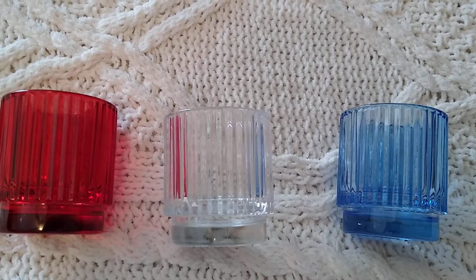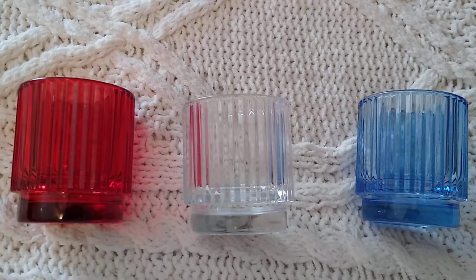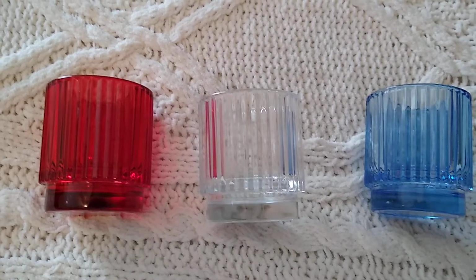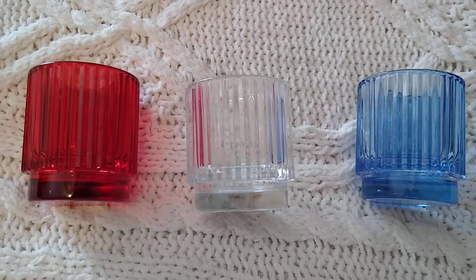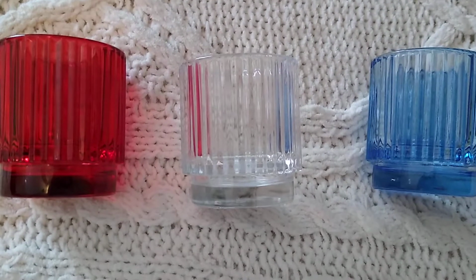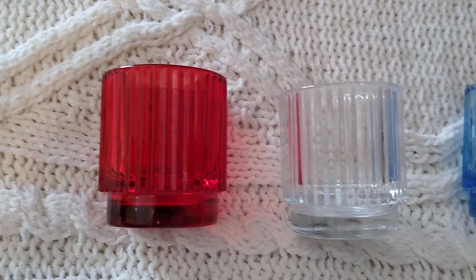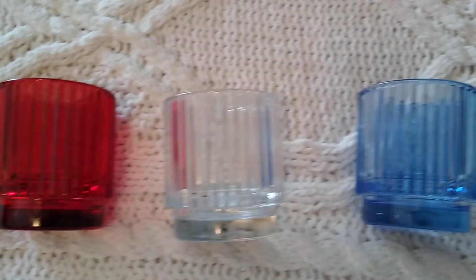And last but not least, my favorite finds at Dollar Tree were these gorgeous votive glass candle holders. They had various colors, but I decided I could not live without the red, white, and blue, or the red, clear, and blue. And this would be perfect for 4th of July or any other patriotic holiday. And actually, the clear could be used year-round. The red for Valentine's Day, Christmas, what have you. I absolutely fell in love with these. They were absolutely gorgeous to me.